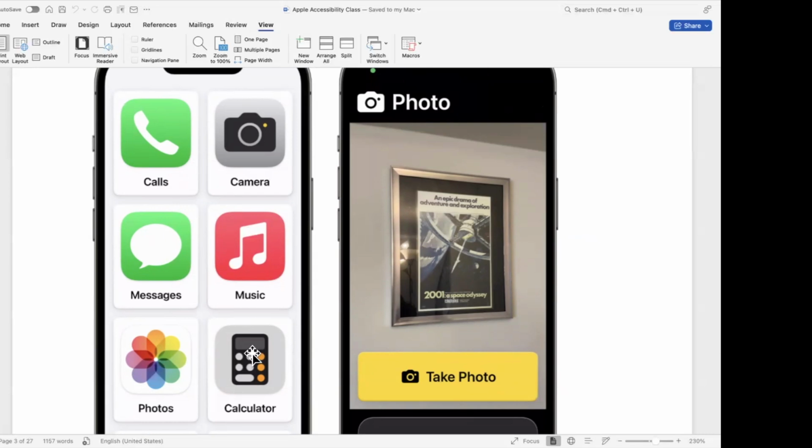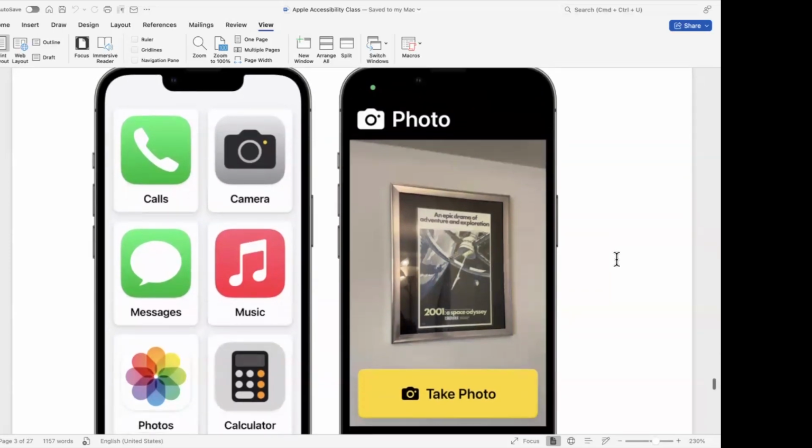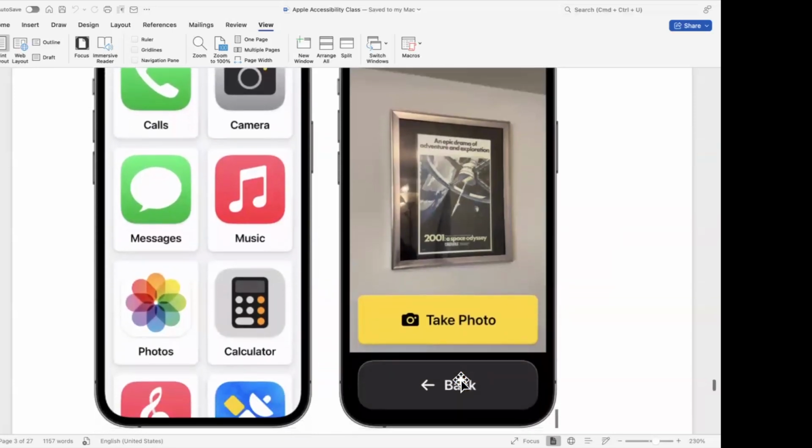As an example, let's say I were going to use the camera. I click on the camera button. Then on the right-hand screenshot, it would bring up the camera, and in the camera, it gives you one option, which is take photo. Pretty simple to use, right? Once you take the photo, it gives you an option to go back, the back button right here. When you click on back, it brings you to this home screen. For a lot of people, that's all they want to do.